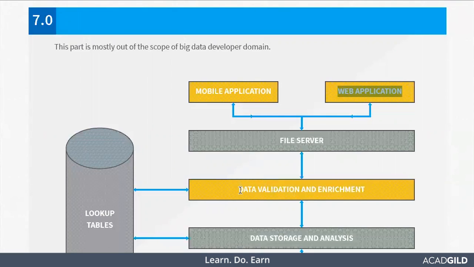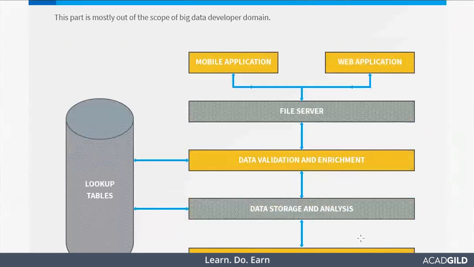Once we are done with our validation and enrichment, we will pull the data to HDFS and perform the analysis. After analysis, it is the post-analysis work. To the downstream team, we can send the data and so on. Okay, so this was the flow of the project. Now we will begin our project by creating the data that will be used in the future.